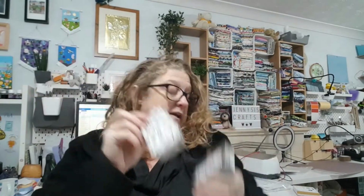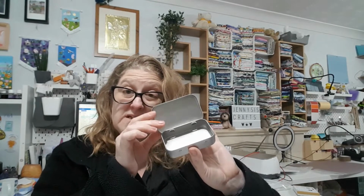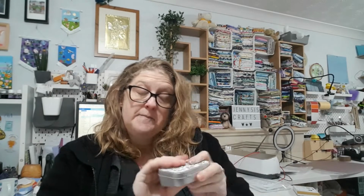But they're quite sweet. I wonder how much you could fit in those. I think they might even be better for the little sewing kits, because they're a bit smaller. But I really like that size tin. Okay, more rectangles. Rectangles! Look at this.